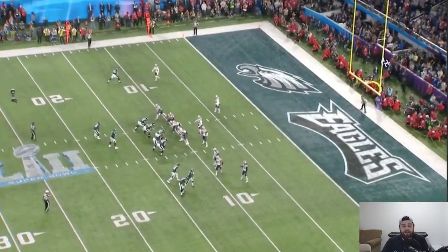So that's the key with a young quarterback. That's the key with a quarterback that isn't your starter, that may not be the best at making post-snap reads. So getting information prior to the snap was crucial to Nick Foles' success against Minnesota, and is the reason that these two plays were successful in scoring against the New England Patriots.